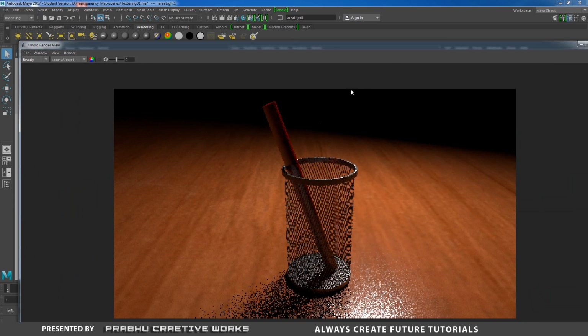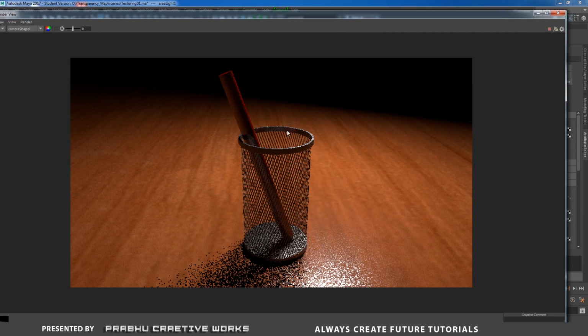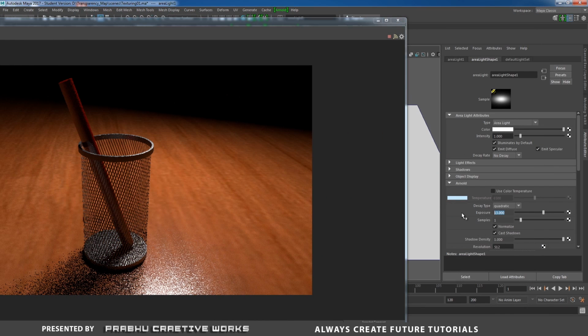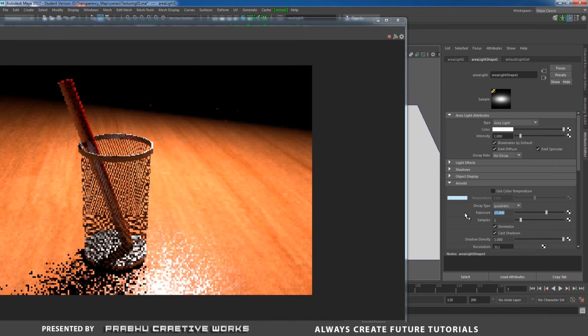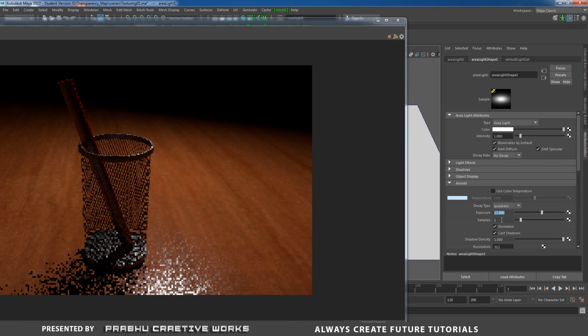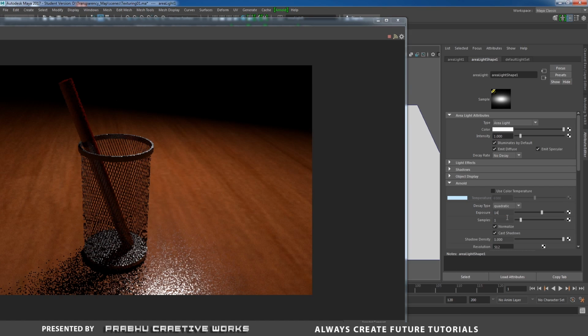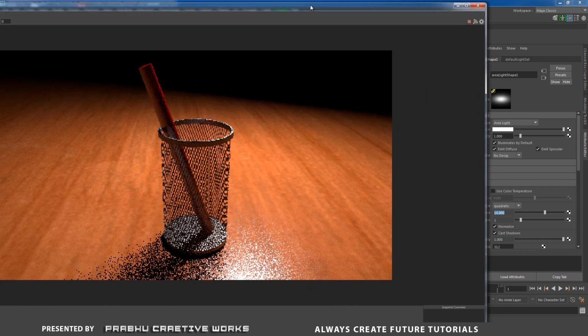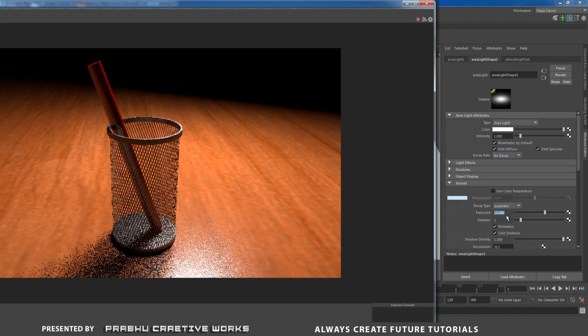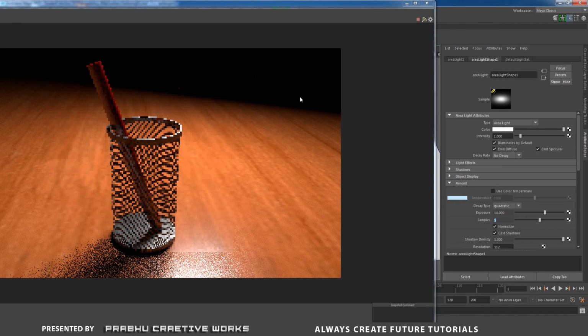See here, it is a little bit dark. When we increase to full HD, I will increase my exposure to 15, or 12 is enough, or 14. So 14 is enough. Now I need to reduce my shadow noise, so I will set samples to 5.